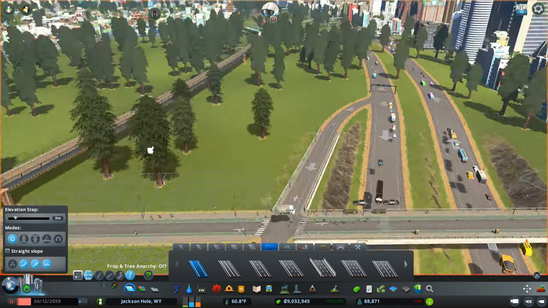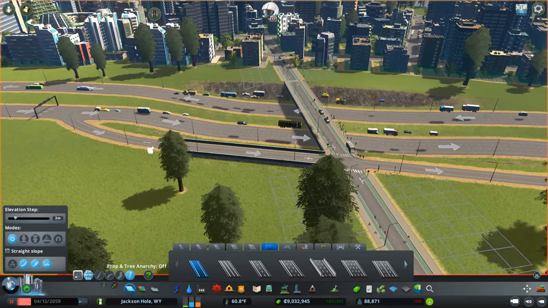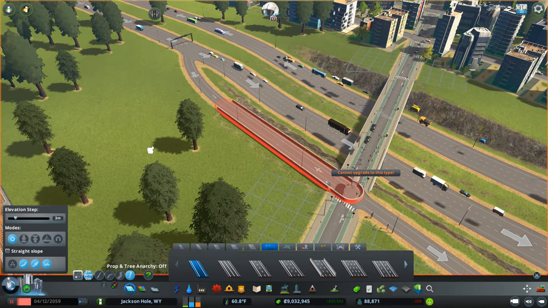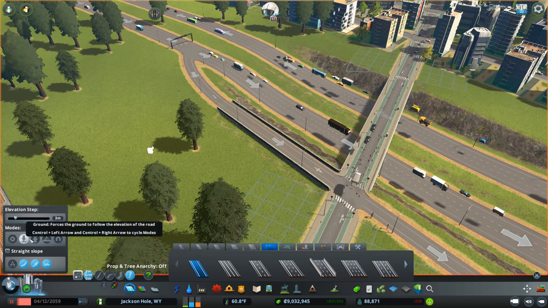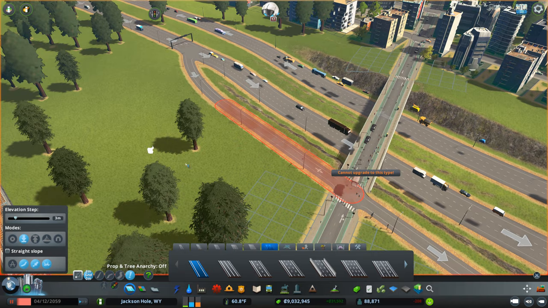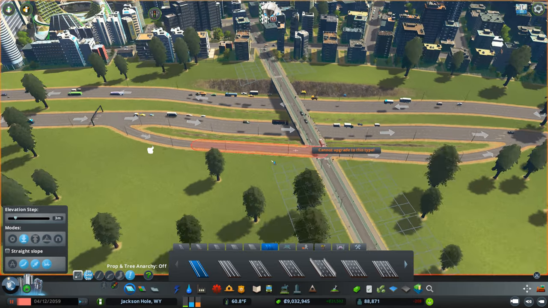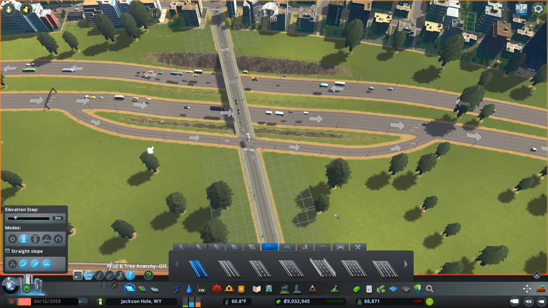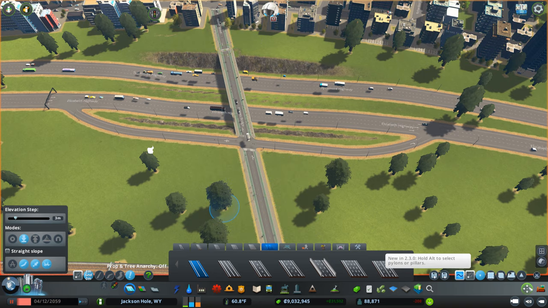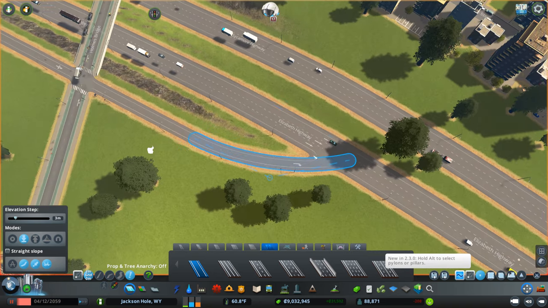And that's honestly pretty annoying, right? In a normal game, you'd have to delete that and finagle with it as you've done. But because I have mods, I can just click over here and bam, that is done for me, okay? So that's how I do on and off ramps. Now, if you don't have mods, you're done and you move on with life, and good luck to you. With mods, I'm going to go one step further, okay?